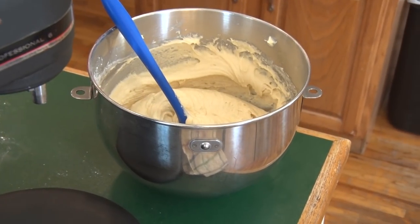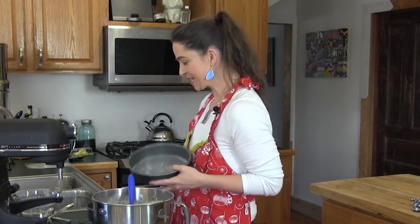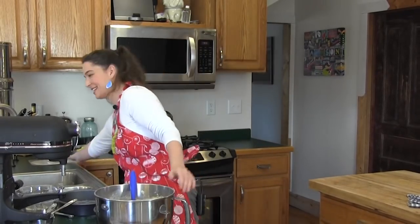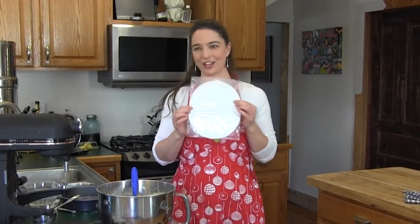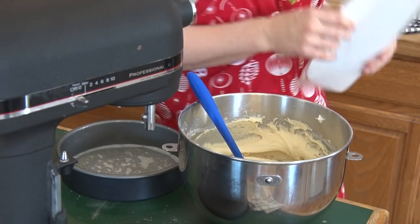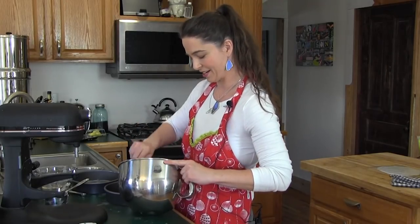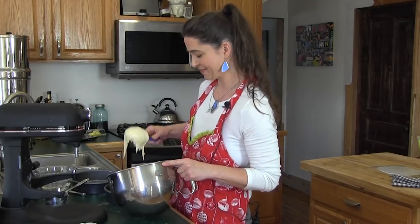We'll go ahead and get it in our pans here. These are 8-inch pans that I've got ready. This is kind of a splurgy little thing for a home baker, but I love the pre-cut parchment rounds. They just make life so easy. They're ready to go. Spray them, slap them in there, and your cake doesn't stick.